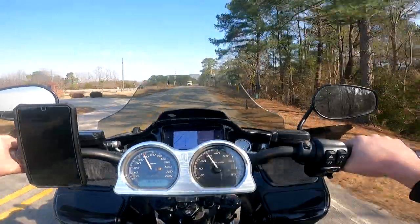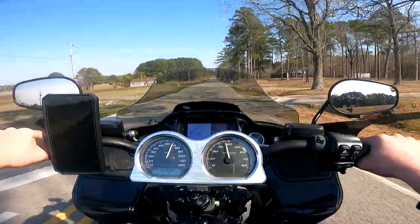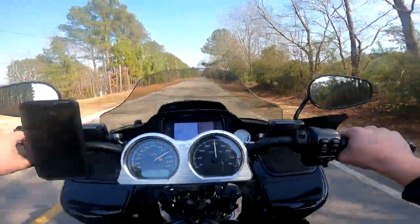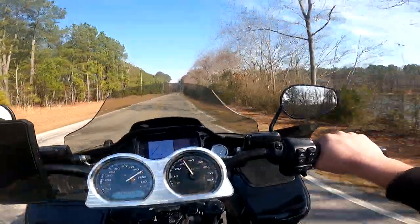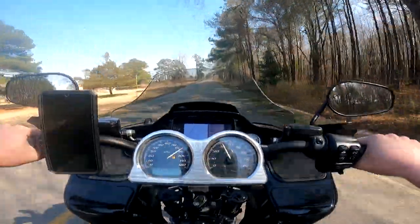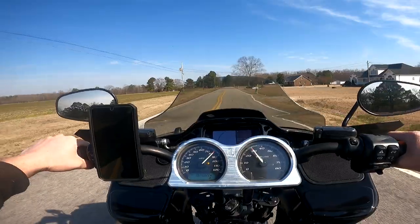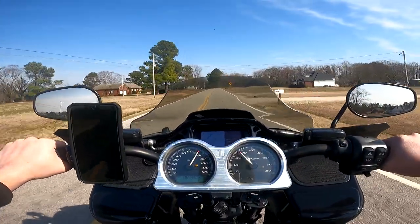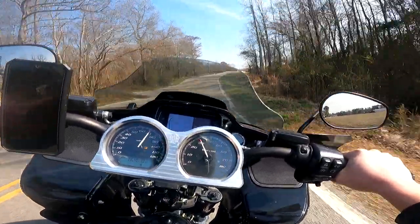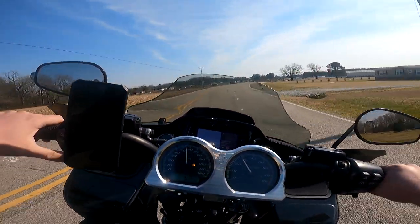And I go past the railroad tracks — I'll stand up going over those. On both sides there are ponds, but they're private. Can't really fish those unless I talk to whoever stays there or owns them, and I don't know who owns them, so I'm not gonna go over there. I'd love to though — there's that little pond right there. I like fishing little ponds, but a lot of stuff around here has started to be marked or posted no trespassing, probably from people that have fished it and trashed the place. Growing up as a kid, we'd just ride out there fishing and pick up whatever trash we found and left it better than what we found it.